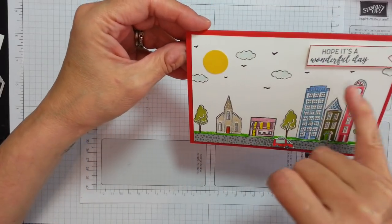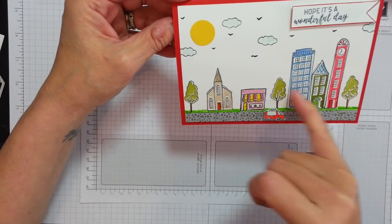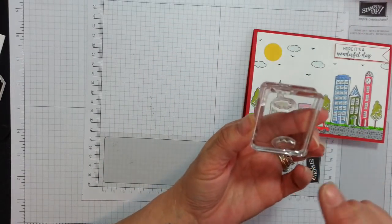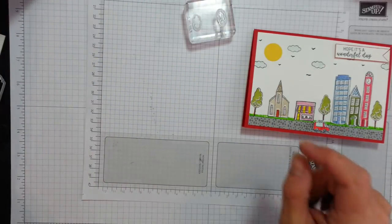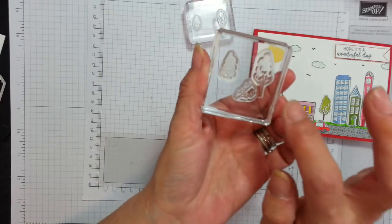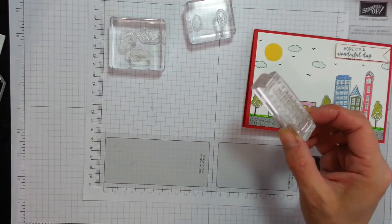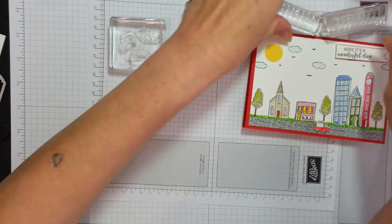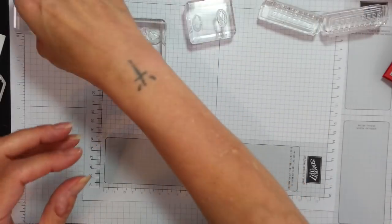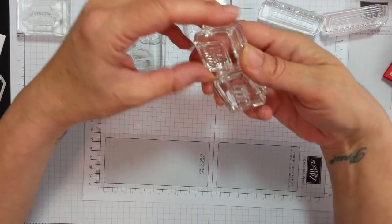Love these little clouds. You could literally use your blends and colour everything in, but it's just so simple. The only thing is, everything is on a block. Front side, back side, the trees, the little things. You've literally got to have a block for everything. So I've used every block going. I suppose this would be perfect for your Stamparatus.